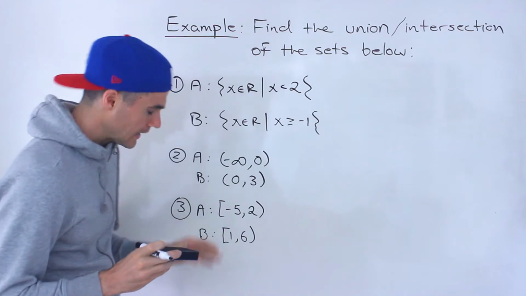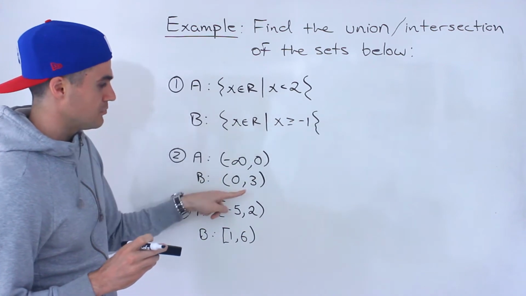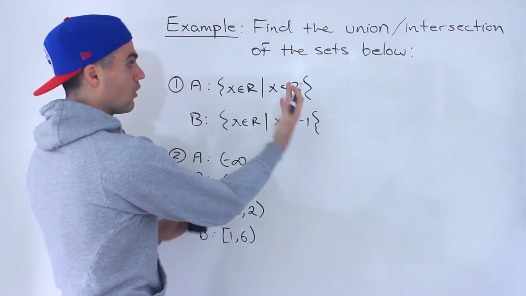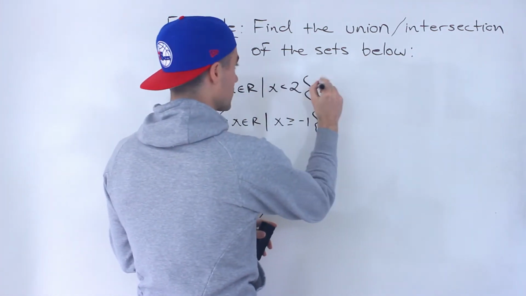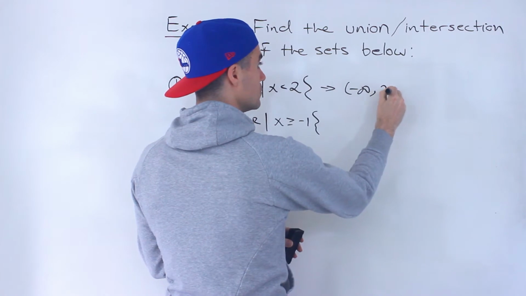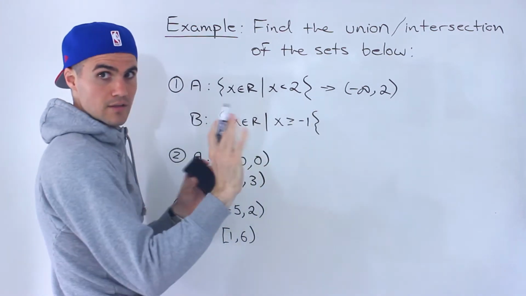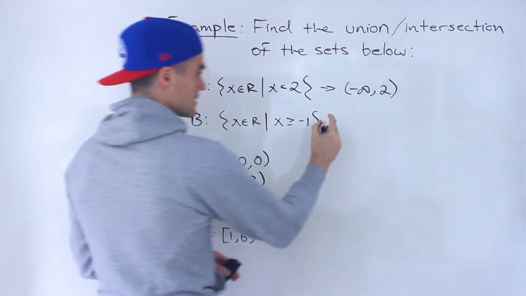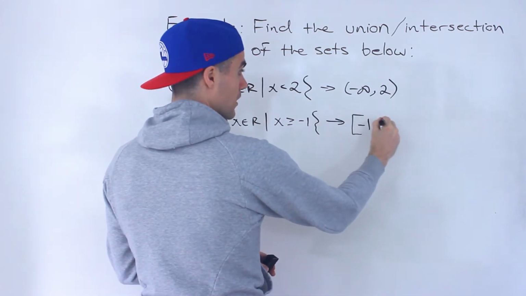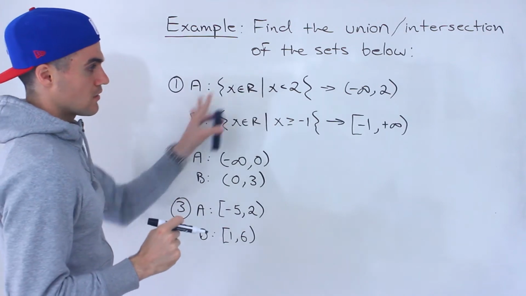Now one thing I want to mention is when you're dealing with real numbers, you can actually lots of times take these sets and put them in interval notation like this. And these specific sets, we can do that. Notice that all the real numbers that are less than 2, we can rewrite this as from -infinity to +2, like that. Right? This and this, they're the exact same thing. They're just in different notation. We could take this and we can write it as from -1 inclusive of the -1, so there's a square bracket, to +infinity like that. Right? So these are the same sets.